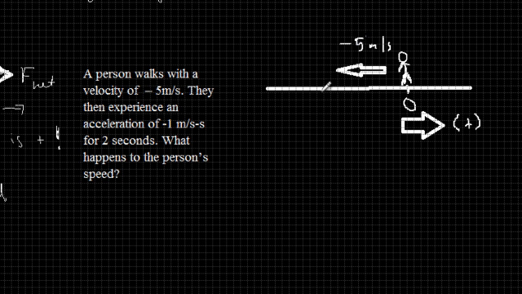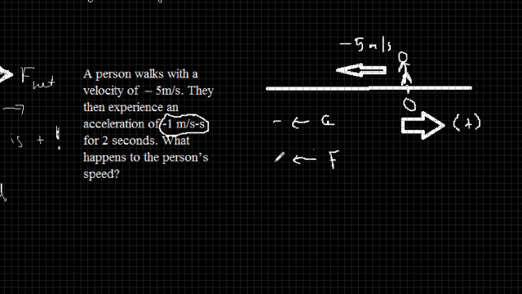So I want to know what happens to this person's speed, right? Obviously, there's only two choices since they're experiencing an acceleration. They're either speeding up or slowing down. They could be changing direction as well, depending on how long the acceleration lasts, but we won't worry about that now. So think about it. If this person is experiencing this acceleration of -1 meters per second squared, what does that imply about its direction? In other words, if the acceleration is negative, what is the direction of the push on the person? Isn't it also to the left, right?